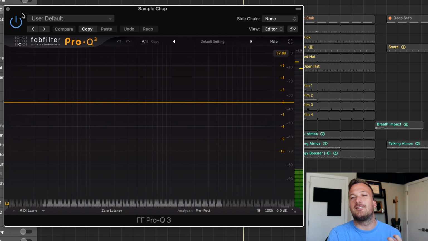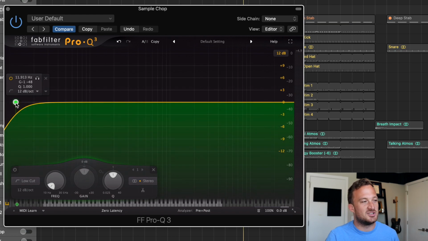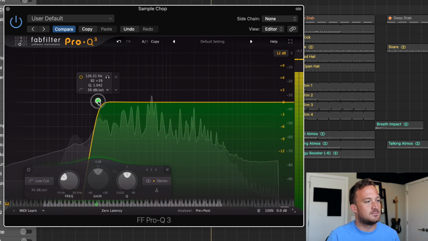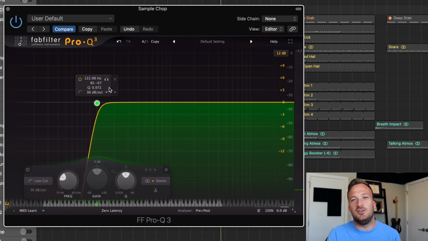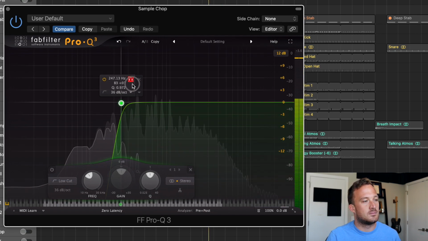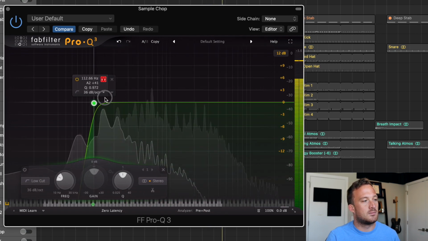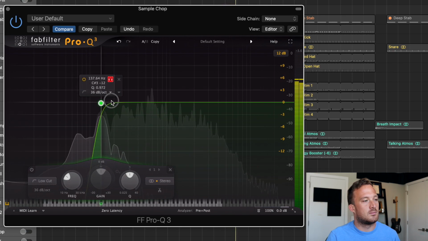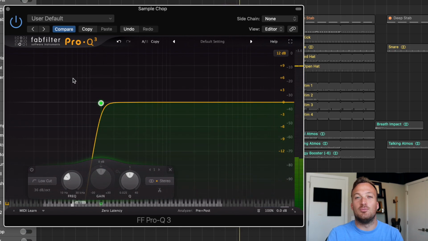So first of all, I need to think, where do I want the sound to sit in the mix? Is it a bass sound? In this case, it's not. So I really don't want any bass frequencies in there because it'll be just fighting with the sub. So that's an obvious one, just cut out the low end if it's competing with your bass. And you can easily hear what you've cut out by clicking the headphones button. Sometimes it can be more helpful to hear what you're cutting out as opposed to what you're leaving.